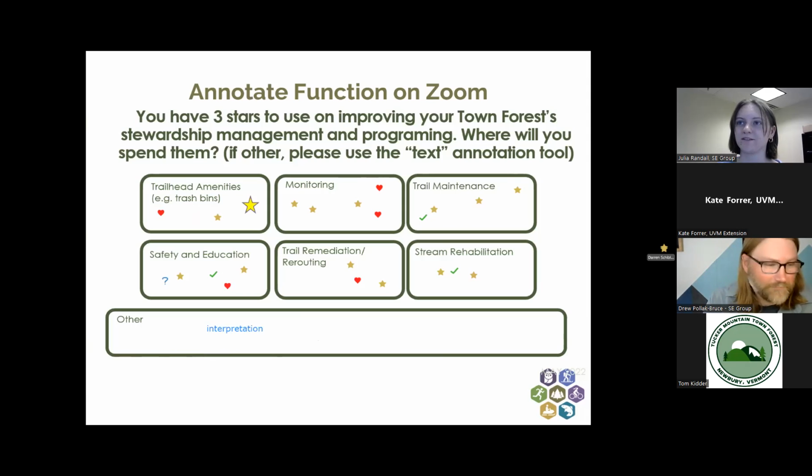All right, I'm going to definitely take a picture of this and share it with the group later as part of this PowerPoint. It's okay to spend more stars here, Pamela. You don't have to limit yourself to 3 in this fictional exercise. But we do like to use that tool to ask people about how they prioritize different activities, by limiting the number of stars or the number of town forest dollars you might give to people.